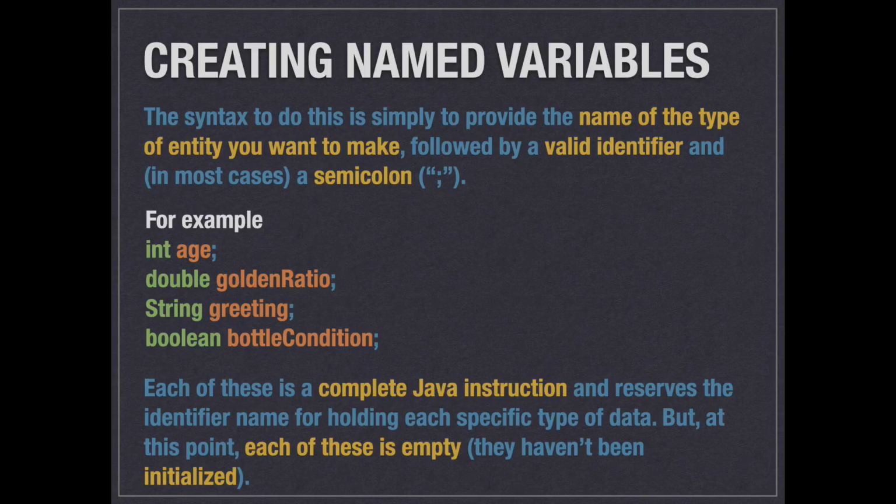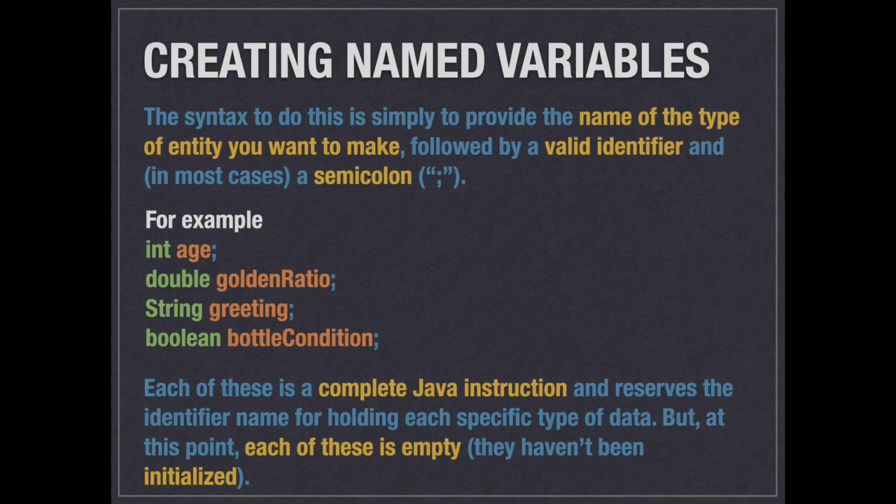All right, so creating named variables, we just did this in Eclipse, but the syntax is you specify the data type like int for integers, double, String, or boolean, and then you put a space, and then you type out a valid Java identifier following the rules that we just talked about. So for instance, if you wanted to create a variable to hold someone's age as an integer, the syntax would be int space age, and then the statement is concluded or terminated with a semicolon. So that's the syntax for any type of variable declaration.